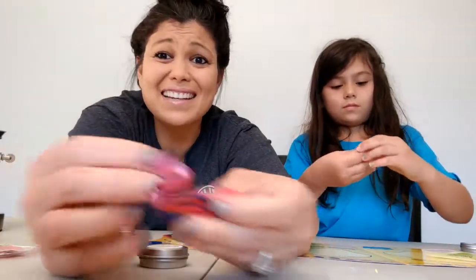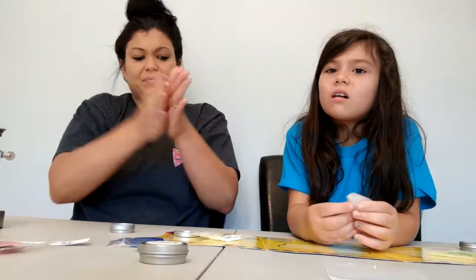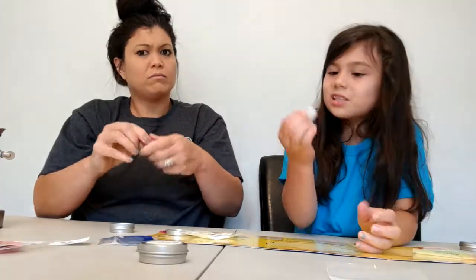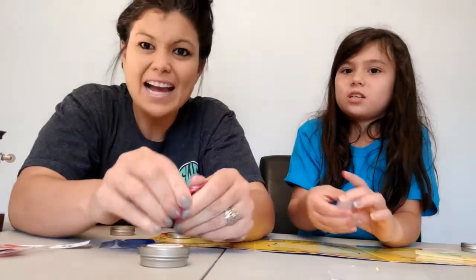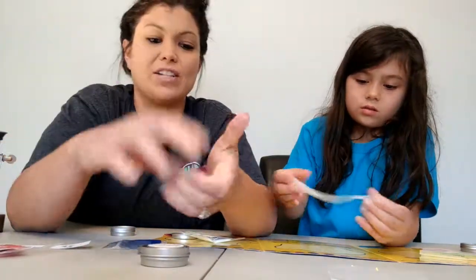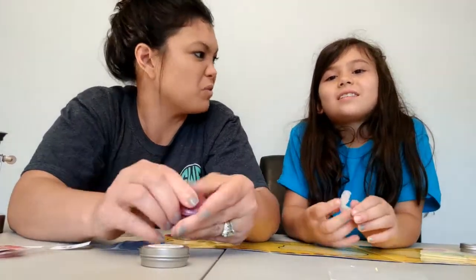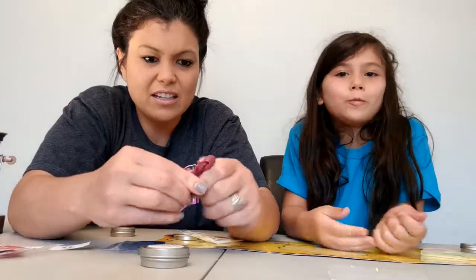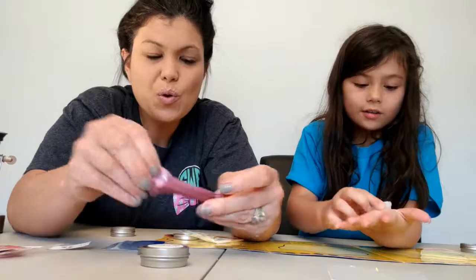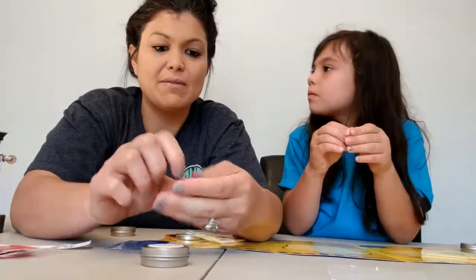Oh, I wish you guys could feel this. It's so cool. It kind of feels like candle, but not all the way melted. It's kind of tough, it's kind of squishy. It's not super easy squish where it just flows and gushes out your fingers. It gives you a substantial thing to squish. It's really not like oobleck at all. It's not watery at some point, and then if you hit it, it's not hard. It's kind of mauve right now. Very, very crazy. I want to add just a little bit more blue.